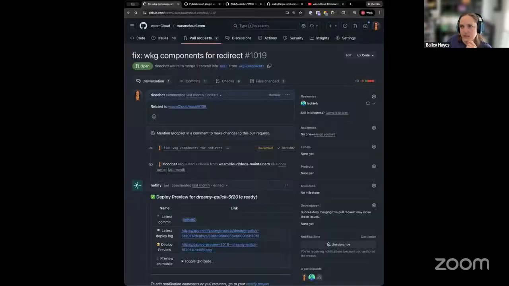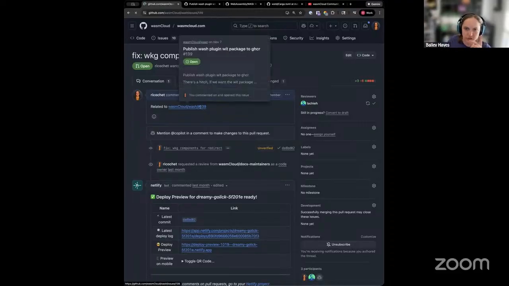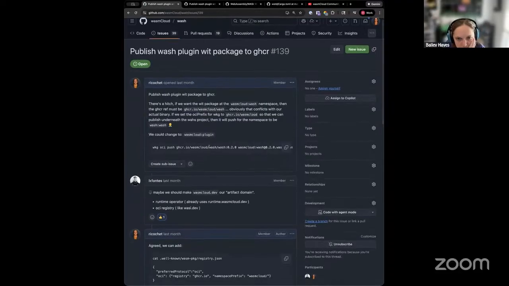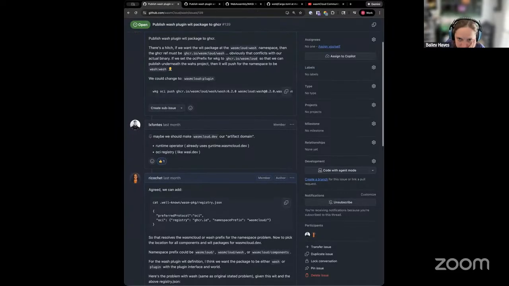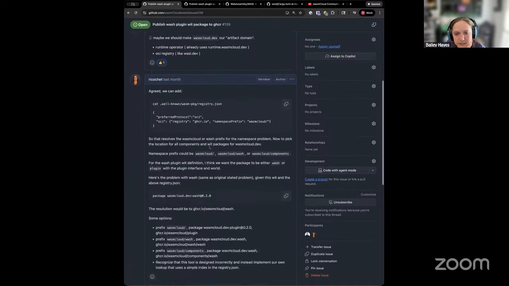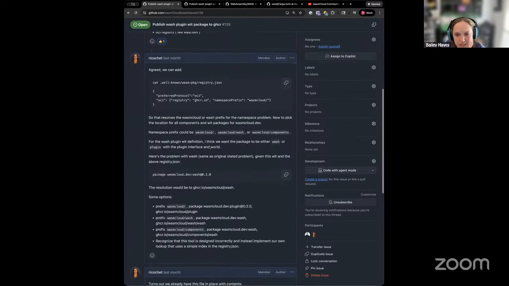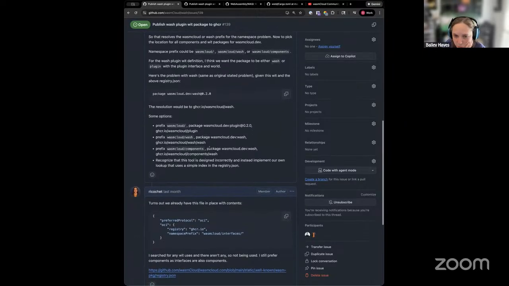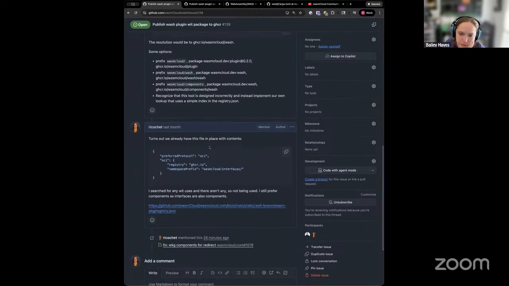The first one is this one. So essentially, and actually I've got extra background here, so I'll start with the background. We need to push our plugins that Watch depends on. And we have a goofy way that wkg works where it determines where to grab these things.